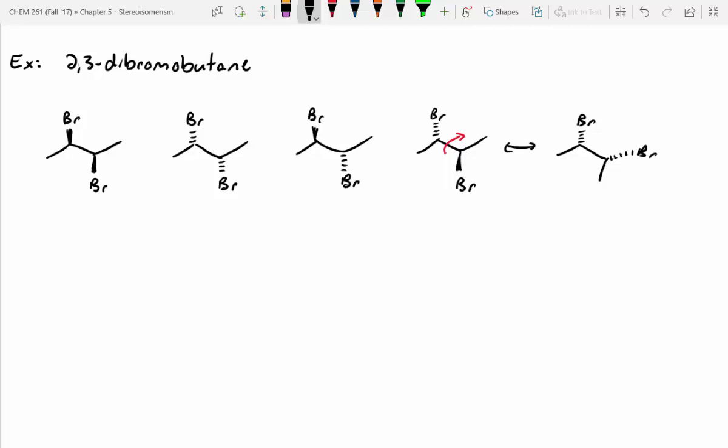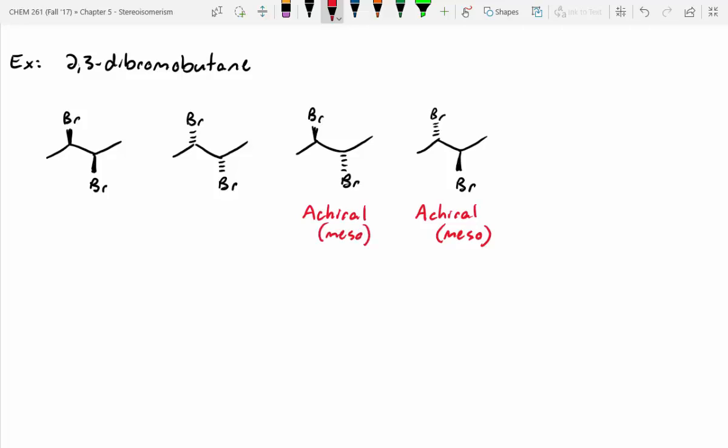Symmetry, just like our pod, right? So if we look at this, what sort of compound would that be? A meso compound, exactly. So if we look at this one, it'd be a meso compound. So this is achiral. What about this one right here? It'd also be meso. So all right, achiral, meso. What about the ones on the left? You think they're going to be chiral or achiral? They'll both be chiral.